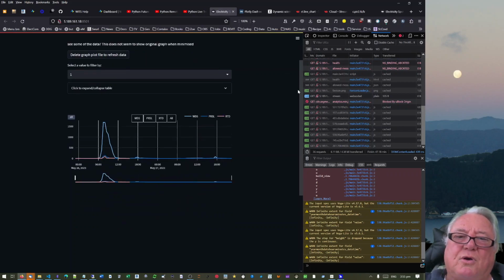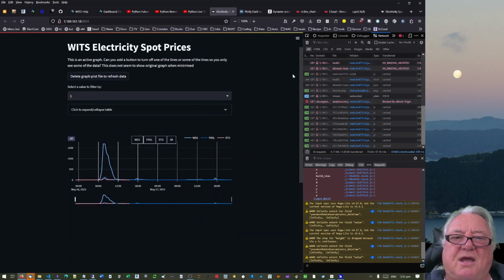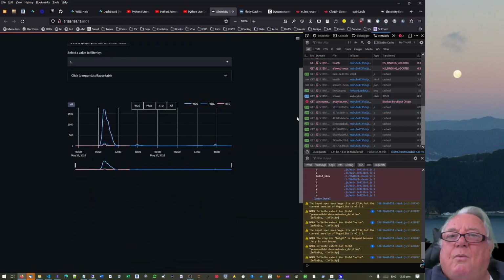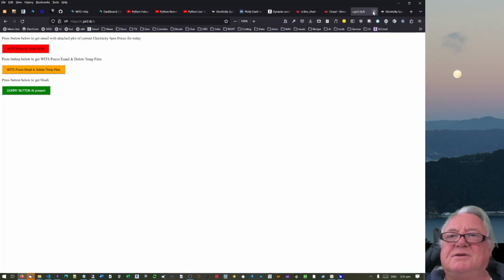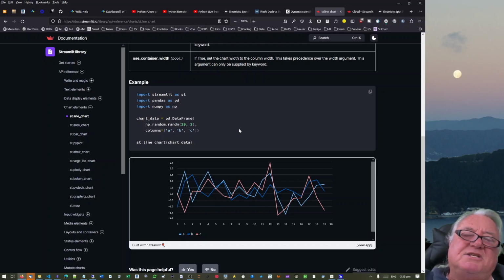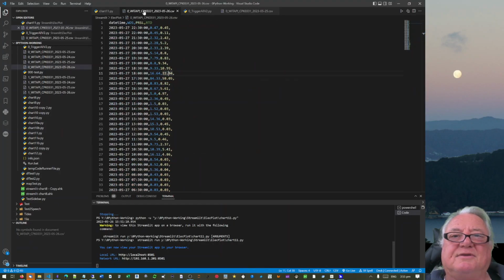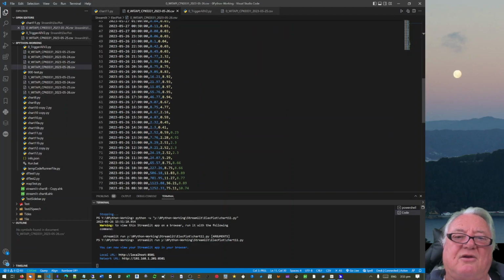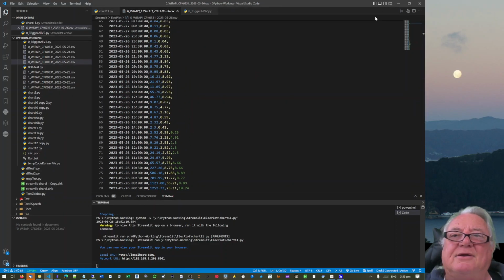Now I want to talk about some of the things about the Streamlit app. When I did it the first time, I said, Mr. Bing Baby, write me a Streamlit app. And I said, this is the CSV data that I got. So I went into my thing and I said, that's what my CSV data looks like, so I'm going to bring that into pandas. Now write me a Streamlit app for it.